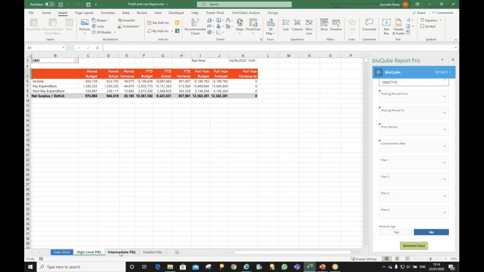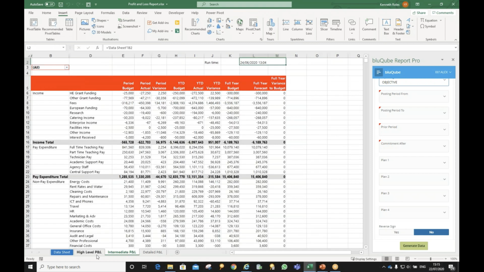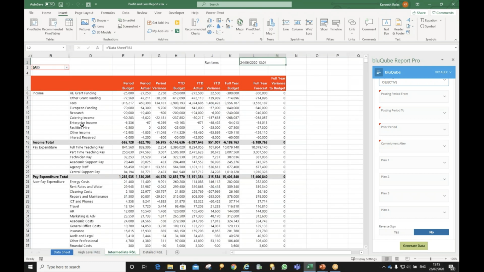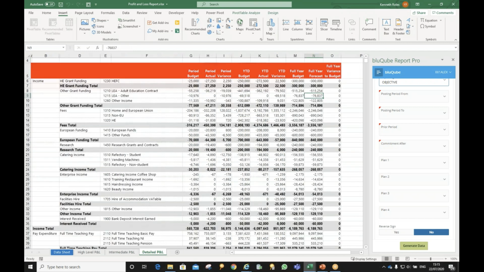Now these, interestingly, you don't have to worry about what Act 1 and Act 2 are if you're thinking about that thing in Discoverer. There's now something called child code, which is automatically the bottom one in the structure. You don't need to know. These will work on any chart of account structure. They don't have to be reconfigured, which is nice. So I've got in here a high-level P&L with sort of grandparent codes. This is one down to parent code level, and then that one's down to nominal level.